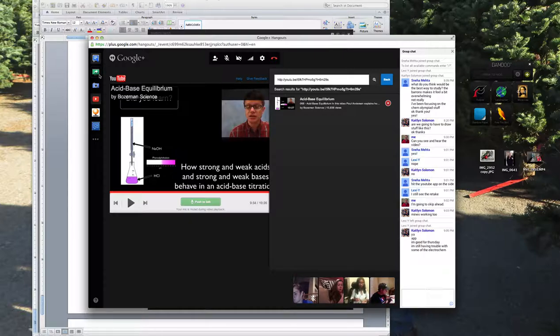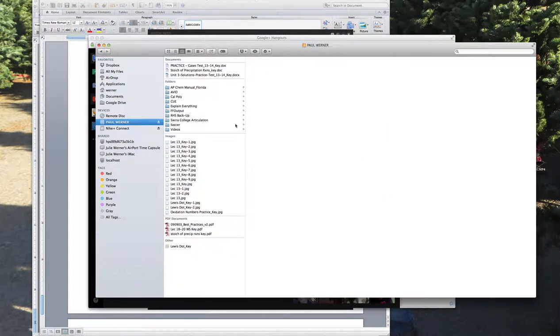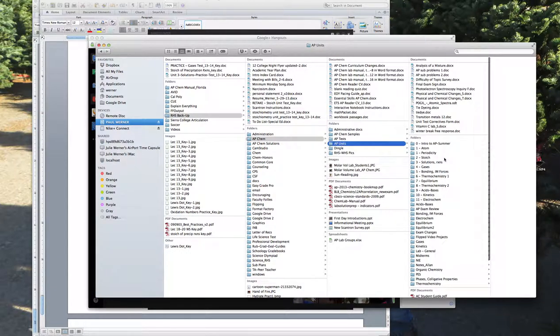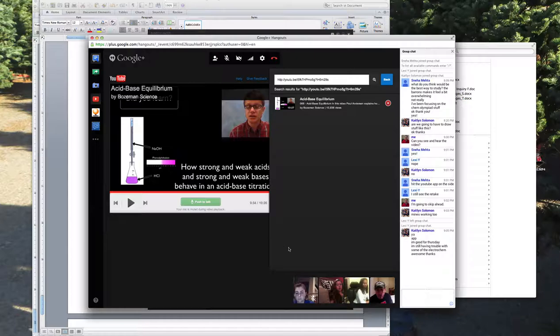Well, how about this? Caitlin, I will do some electrochem. Let me double check what my first units were, because there's usually one that students get stuck on. So there was the atom, periodicity, stoich, solutions, and gases. What if I did some gases and then electrochem? Good. Okay. So we'll do gases and electrochem tomorrow night, and I might try to introduce something else that I need to work on for my Monday presentation.